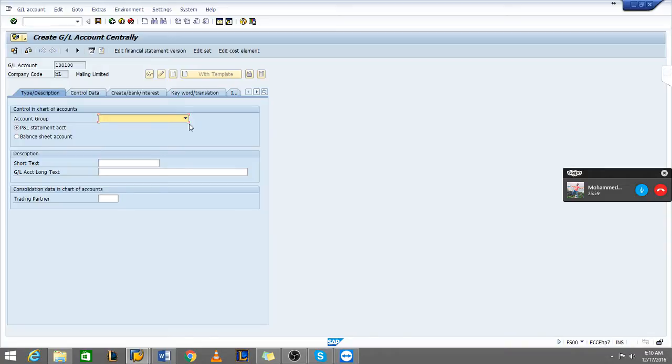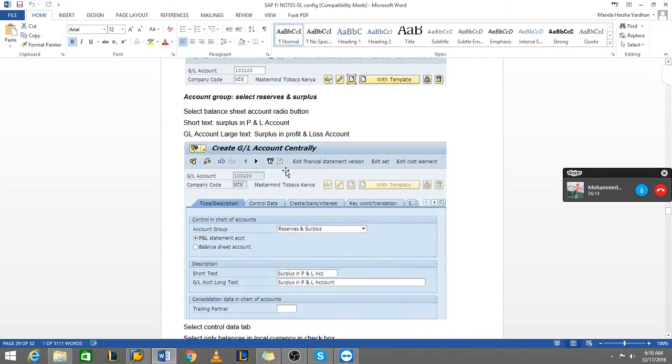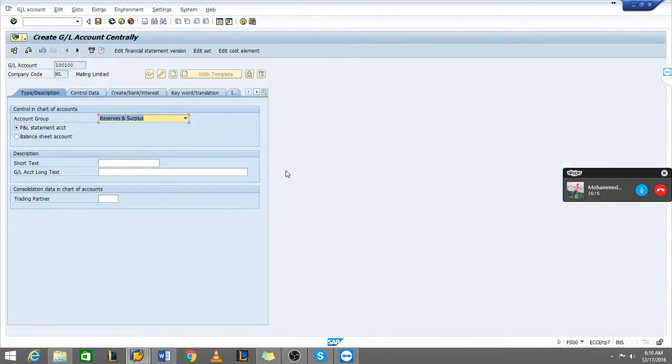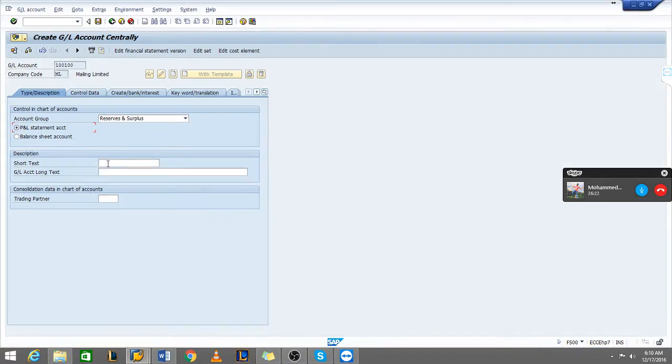Our retained earnings account falls under which head? Reserves and surplus, right? I have given everything in the configuration notes. You can use that. Reserves and surplus is a P&L account.